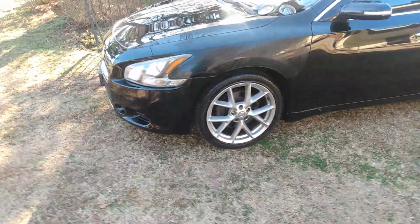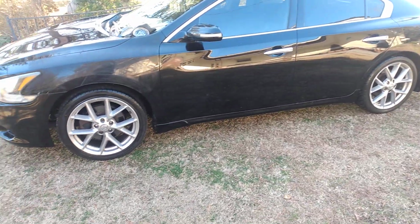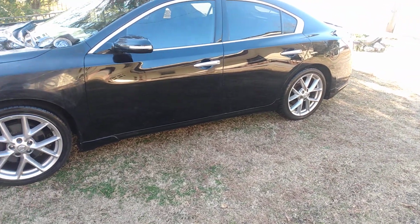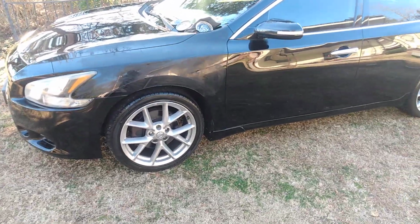But I like to use them, especially on black cars, because on black cars, it helps fill in scratches and minor swirls, I would say, that you might not have time to remove. But you might have time to just fill them in with that wax. So, we're going to see how much gloss we can get here with it on this fender area.